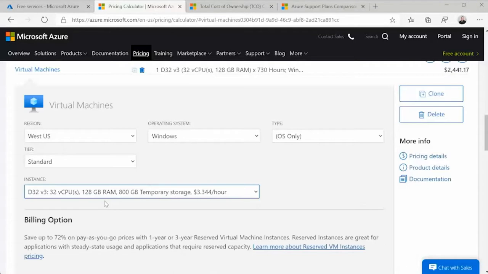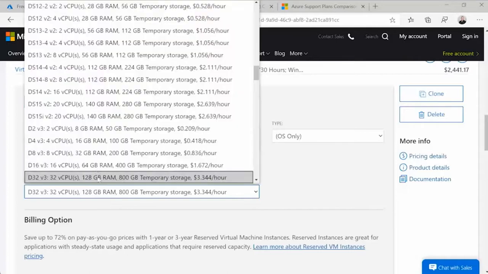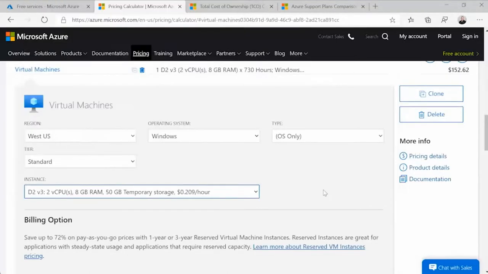Now, folks, you're looking at a number. I know what you're thinking. Wait a second. $2,000 a month? Are you nuts, Matt? Remember, total cost matters here. This is just for the hardware. And if you're just thinking that, then yeah, Azure may be more expensive than what you're used to seeing. But bear in mind, you have to look at the total cost. How much would it cost if you were to have the total power, heating, cooling, and the IT management for that system on-prem? You have to look at the total cost of ownership, and I'll show you, we have a calculator to help you figure that out as well. So let me go back to my D2 V3, $150 a month.